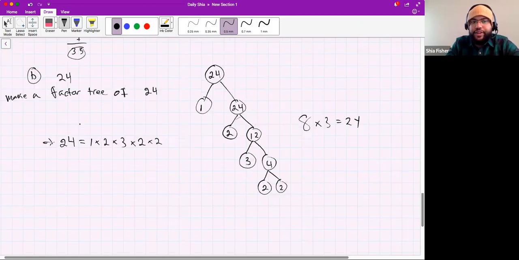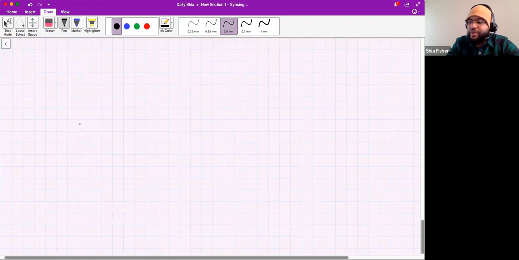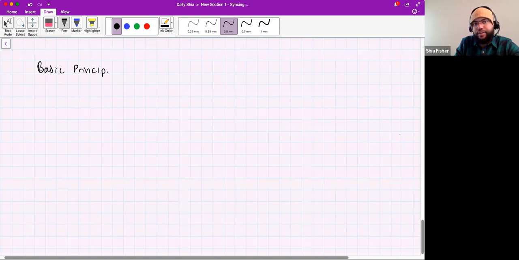We've talked about factor trees and prime numbers and composite numbers. So now we're going to start to apply these things, but we have sort of a basic idea of what these number properties are about. So we've learned those terminologies from the other videos. But what are some of the basic principles that we're going to be really dealing with here in this beginning algebra? Well, here is one of them.